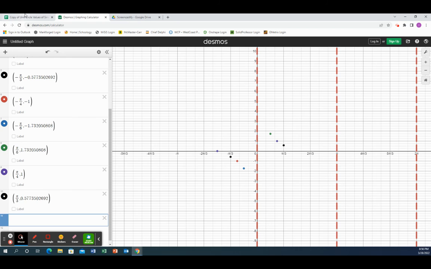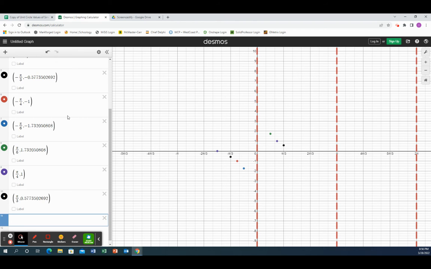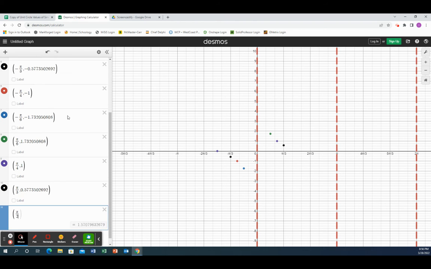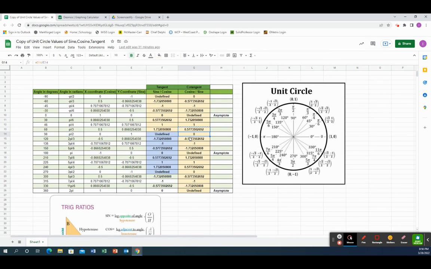All right, let's keep going. Pi over 2, we were at 0. So pi over 2, comma, 0, enter. All right, 2 pi over 3, I'm going to right click here and copy.